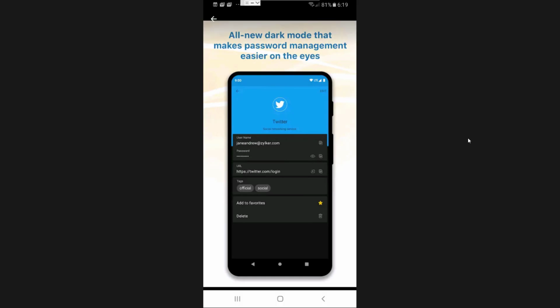But the biggest reason that I actually switched to the Zoho Vault function, and I'll go here on my desktop just to show you what that looks like in a moment, was due to the more simple nature of being able to sign in with two-factor authentication. Now again, I tried multiple two-factor authentication methods with LastPass, and it was a bit spotty. I just had consistent issues where, number one, it did not keep me signed in for 30 days. And in addition to that, sometimes when I would input the information from the app, I knew the information was correct. It would just either crash or something would happen, and I would not be able to sign into the app.